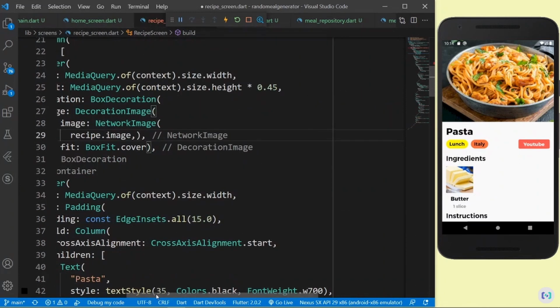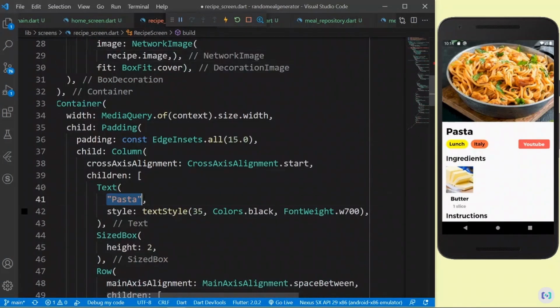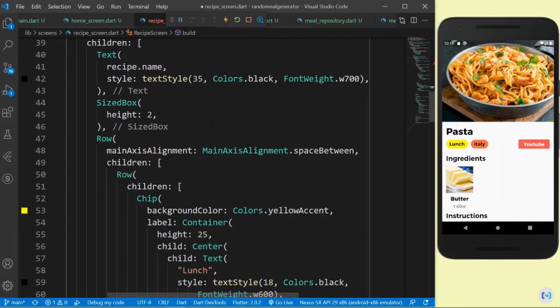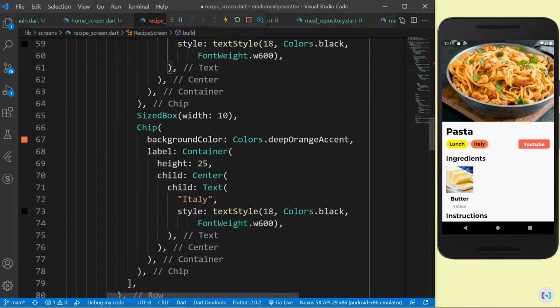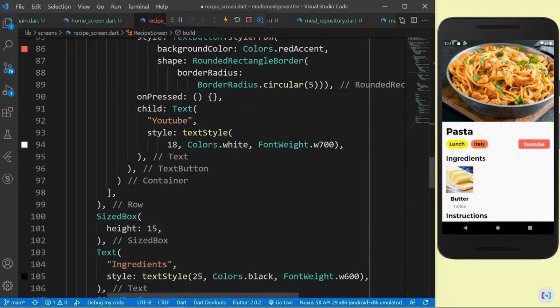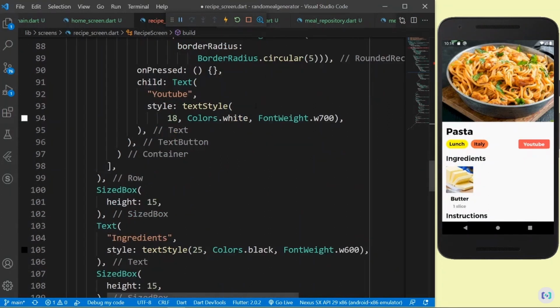So recipe dot image, and instead of saying pasta here, I can say recipe dot name, and instead of saying lunch here, I can say recipe dot category. Instead of saying Italy here, I can say recipe dot area, and instead of YouTube here, I have to say YouTube, but we'll later on implement the YouTube URL launch.